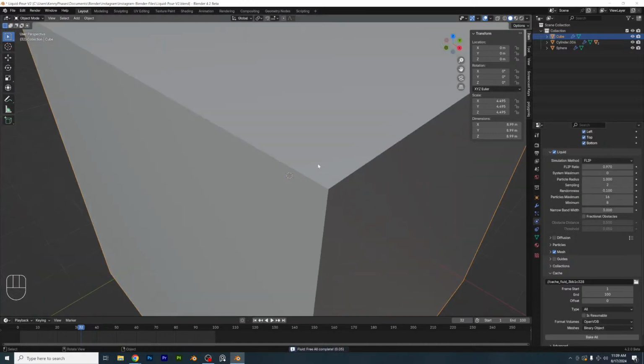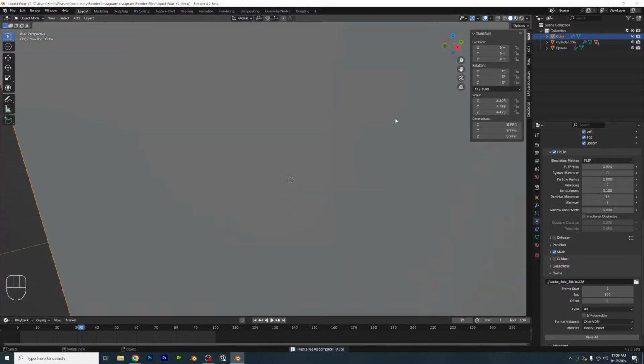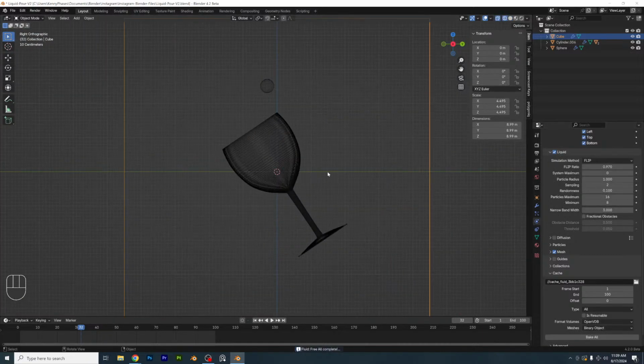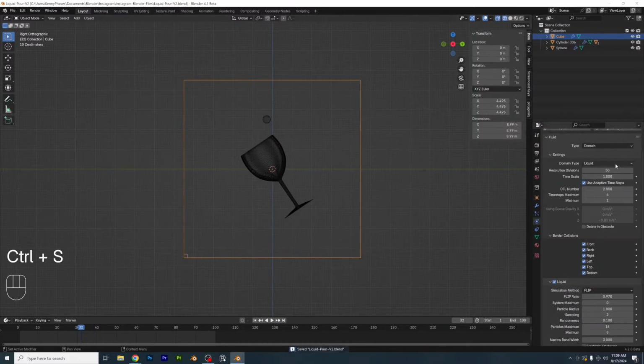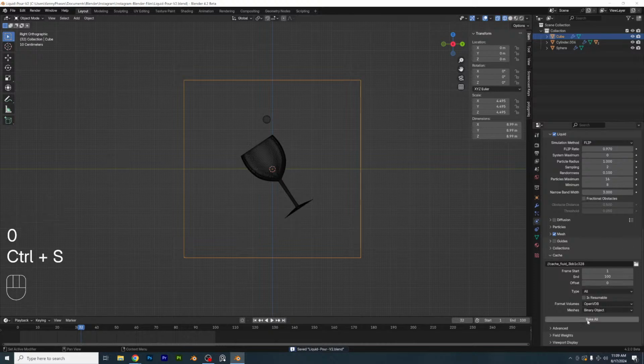All right, I'm going to click free all. I'm going to go to our side view here. Now, what I'm going to do is raise our resolution up to 200. This is going to take a quick second to bake, so I'm going to click bake all. All right, and we're going to let this bake out. As you can see at the bottom, we have 0%. Right now, it's 1%. This will take a quick second to bake out.